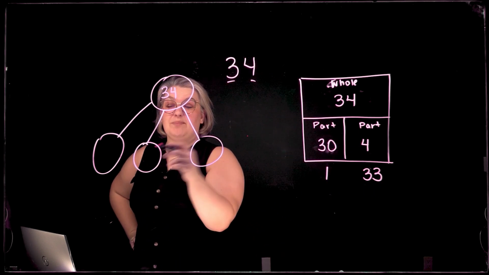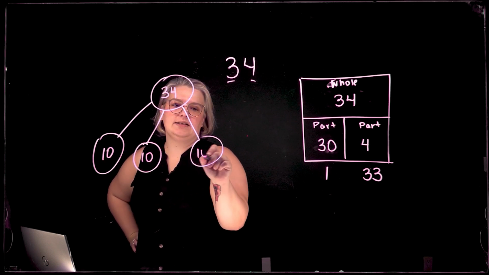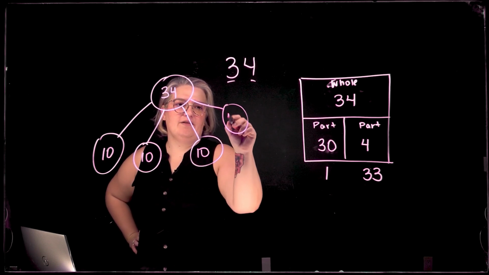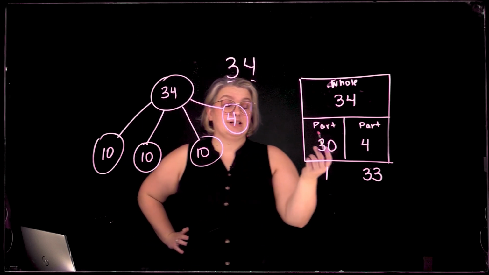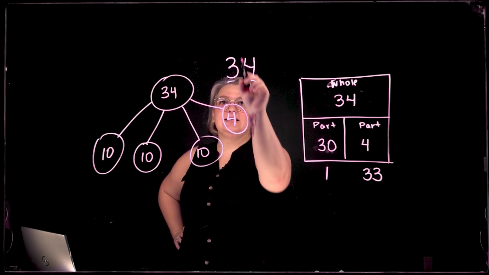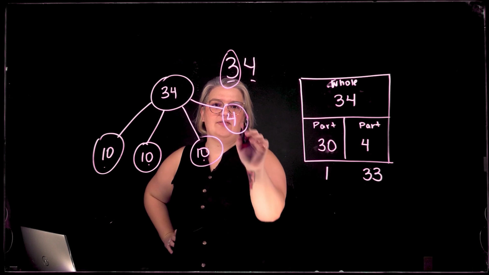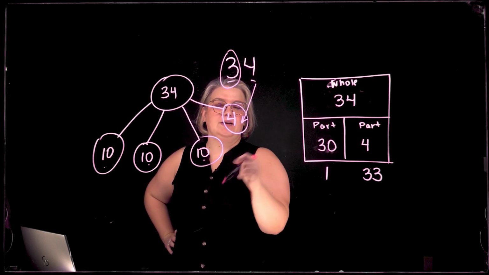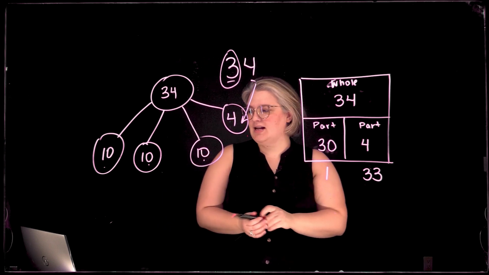If I see this and my students kind of on their own say 10, 10, 10, and 4, wow, that's awesome, right? Really, that's an understanding of place value as well, because what they're showing me is that they understand that this 3 in the tens place means 3 tens, and then this 4 in the ones place means 4, right? 10, 10, 10, and 4. Lots and lots of ways.